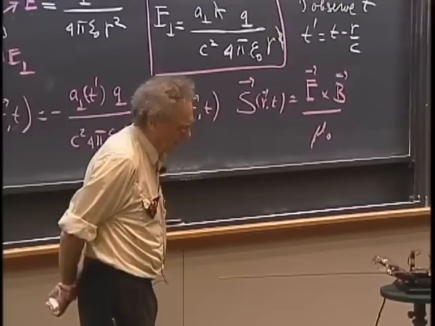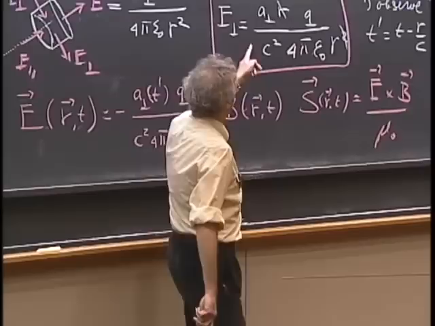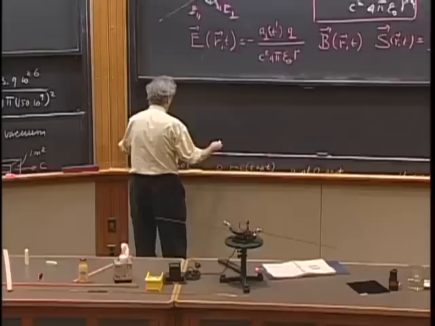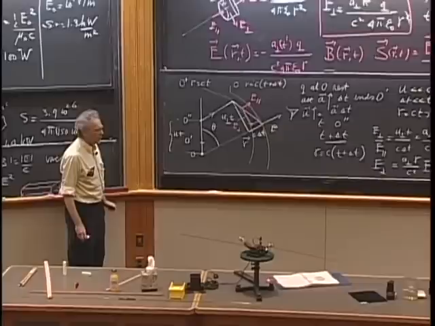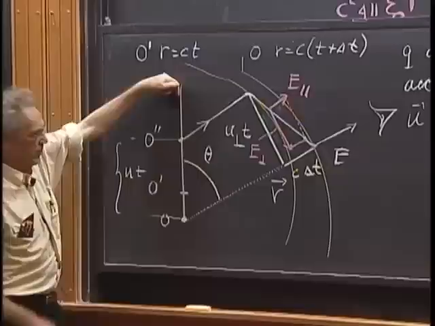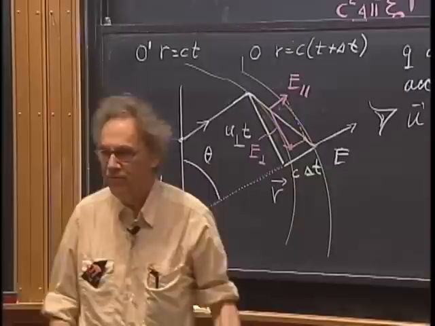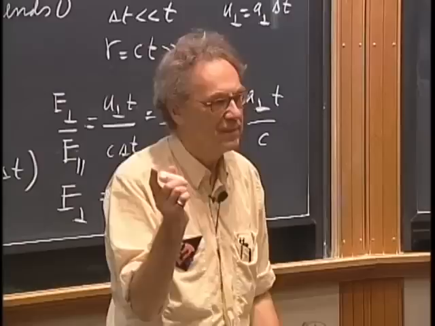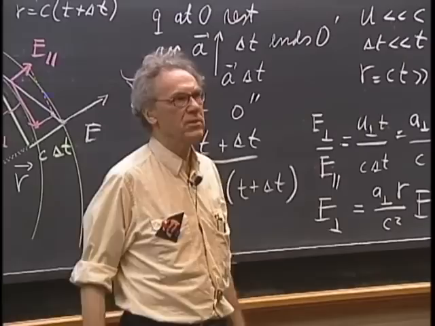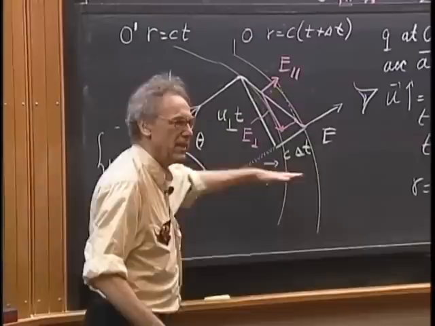A perpendicular is different for different directions. If I call this angle theta, then A perpendicular is 0 if I am looking down here, because then A is towards me, there is no perpendicular component. If I am in this direction, then A perpendicular is the same as A. So you see that the strength of the electric field is a strong function of that angle theta. So what you're going to see is there are spherical waves going out from this accelerated charge, but the electric field strength in that spherical wave going out in all directions is the strongest in this plane here, perpendicular to A, and is 0 in that direction.